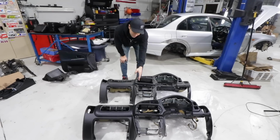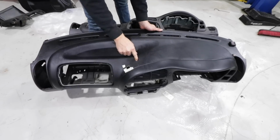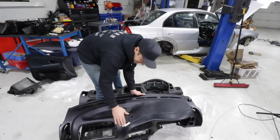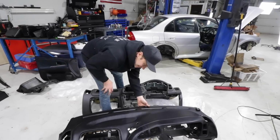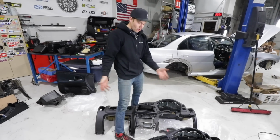Should I now try to fix this dash? Like, these two holes aren't terrible. Maybe there's a way to fix this with plastic welding, but I don't know. Can you even get it to look decent? So if we plastic welded those holes closed and then maybe flocked the dash, that might work. Oh, but then you gotta flock the whole dash. Like, I don't know. Maybe you guys in the comments let me know.